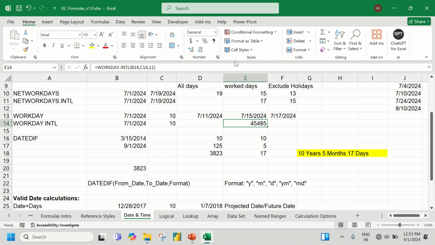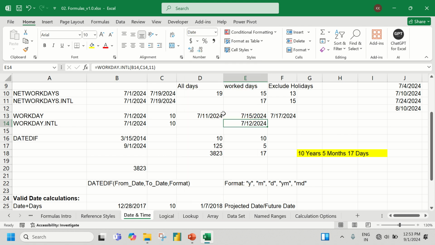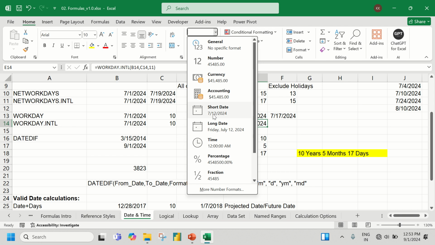Very simple. Select that. In the Home tab, Number group, change it to Short Date. If you are getting a number 45,000 something or 42,000 something, select that cell, go to the Number group. There you have Short Date. Use Short Date. Yes, please.